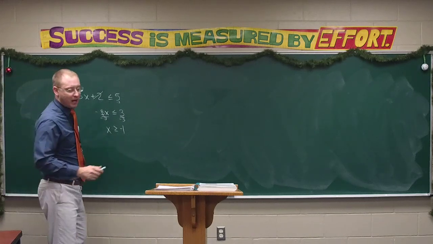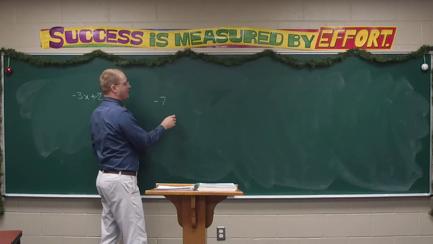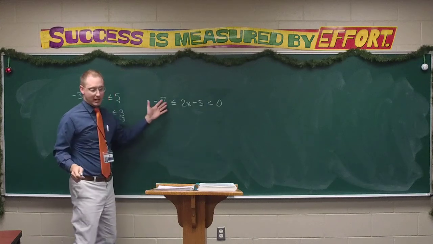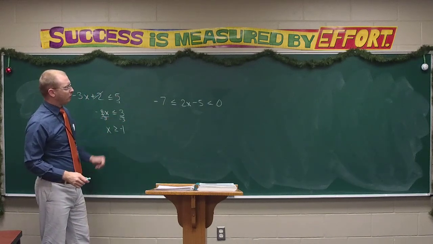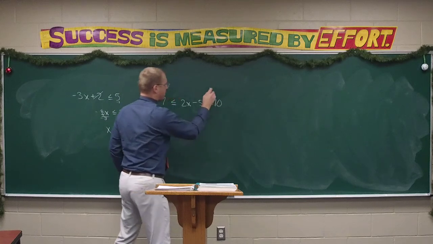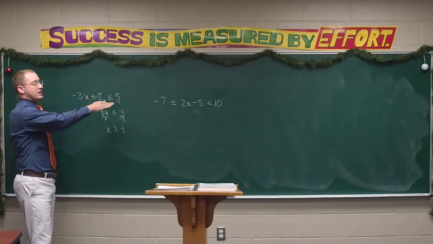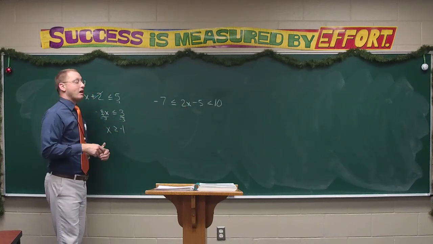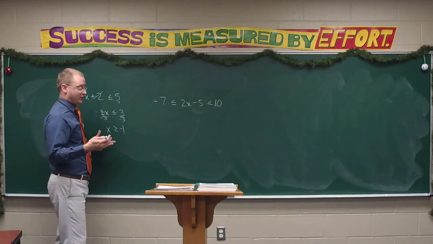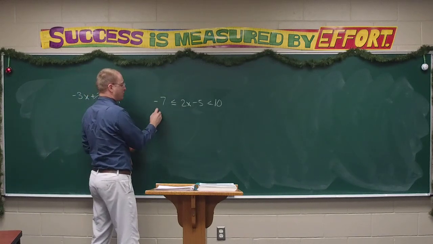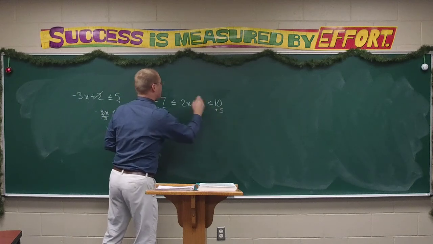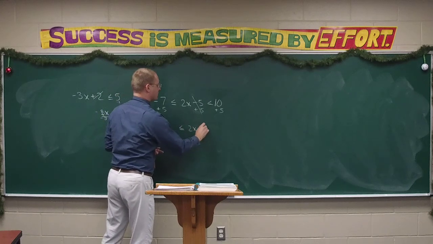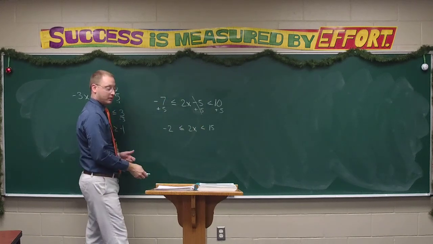We also talked about compound inequalities, remember, where we had something maybe like negative 7 is less than or equal to 2x minus 5 is less than 10. Let's make it a 10, because that's what I have on my notes. It doesn't really matter. But here, remember to solve for the x. I get the x by itself by first adding 5 to all sides, or all pieces, right? There's not necessarily sides here, there's just parts of the inequality. So we end up adding 5 to everything to get negative 2 is less than or equal to 2x is less than 15. And then divide everything by the 2.